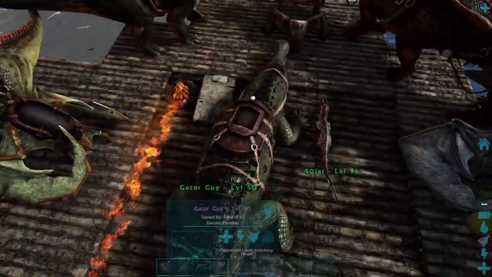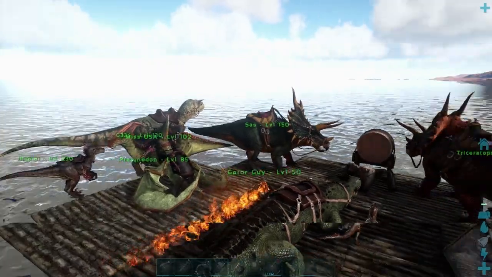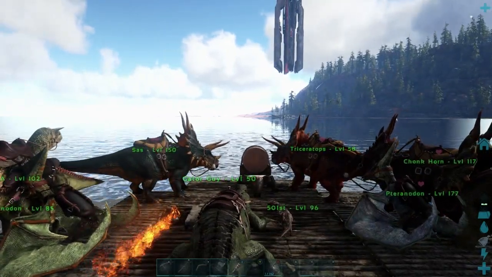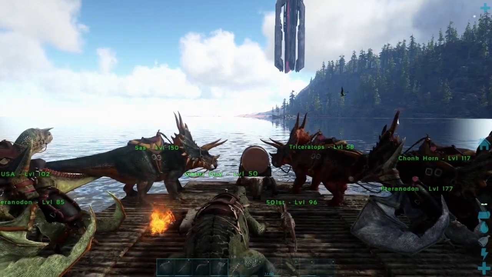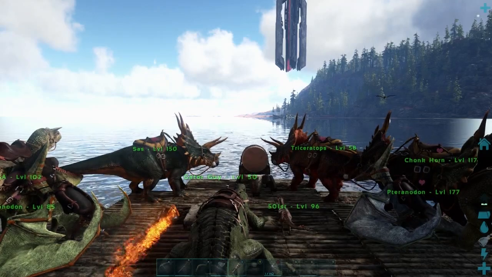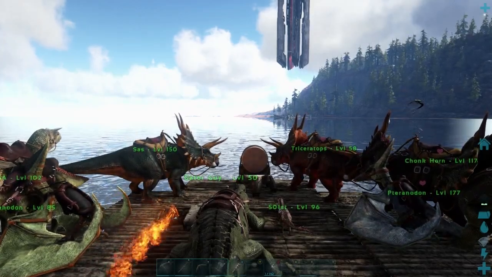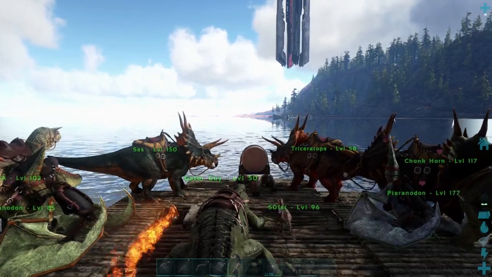On my screen, all the dinosaurs just ragdolled to death. And then we gotta move these guys up the hill, secure the base, and then hopefully we're good. I don't think securing it is gonna be too bad. I mean, will these guys be able to move?